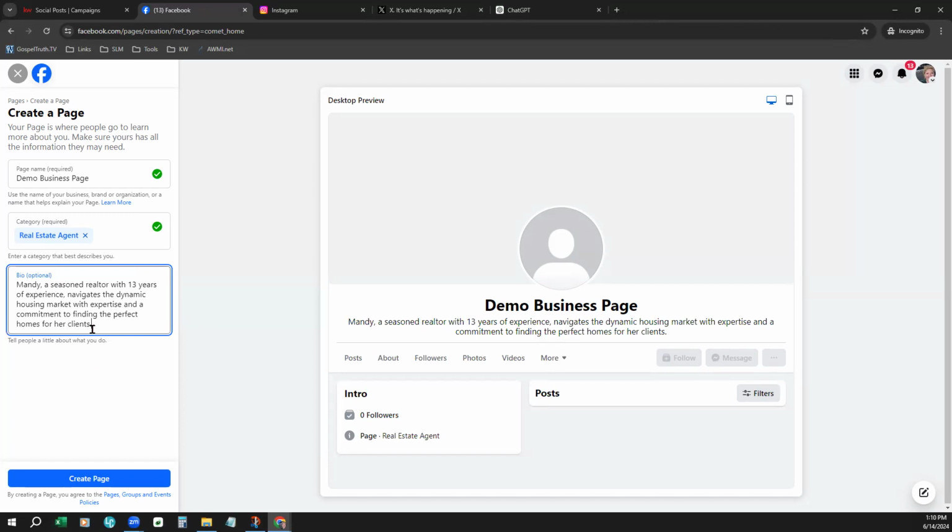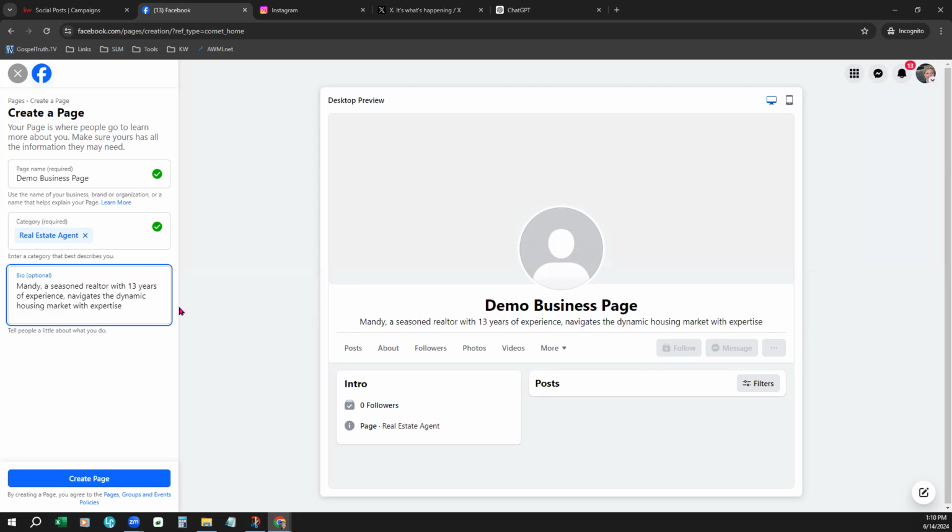Just make sure it doesn't cut you off because again, it doesn't tell you how many characters you're limited to, but it will cut off a sentence if it exceeds the limit. So just make sure that you're good with this and you like it. And I will actually trim off the little extra just to see if we can get it back to one line. There we go, just to make it a little more streamlined. And then we can create that page. Simple as that. You've got a business page.